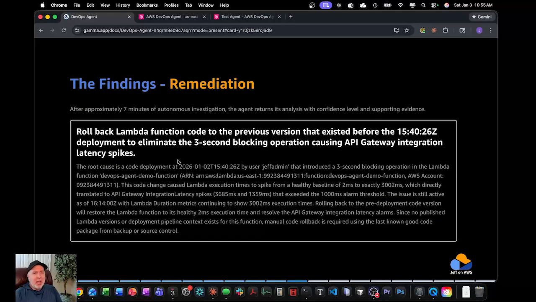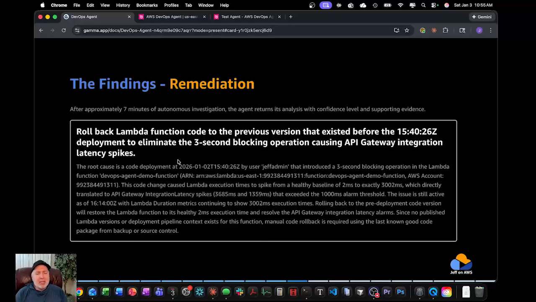Remediation. I think I was really more impressed with this, the remediation, and then how you eliminate this in the future. But this says roll back Lambda. This is pretty obvious.